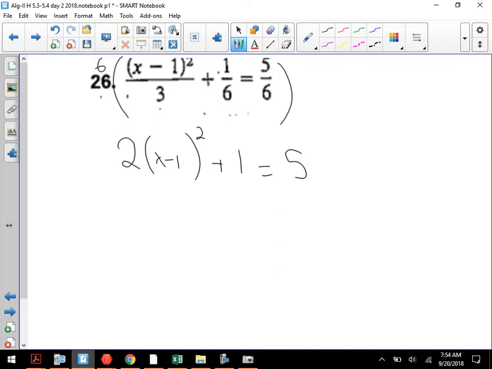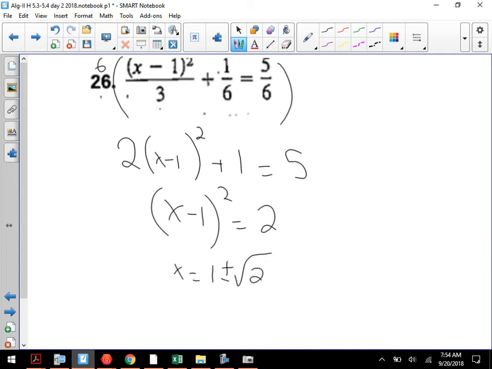Okay. Subtract 1, divide by 2, you get. Sorry, subtracting 1, saying this, and I forgot to divide. That's 2. I'm SMRT. And your answer will be, hopefully you got 1 plus or minus root 2. Super exciting. It's fun, isn't it? Yes, sir. How did I get the 2?